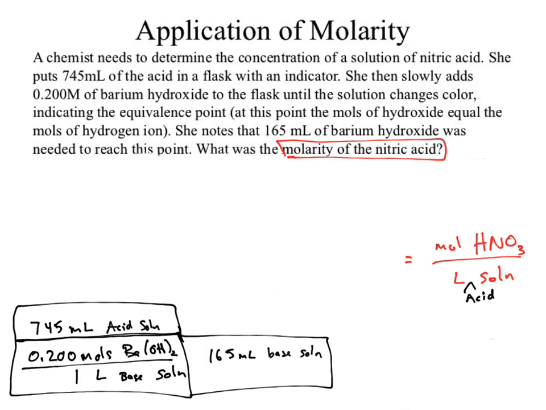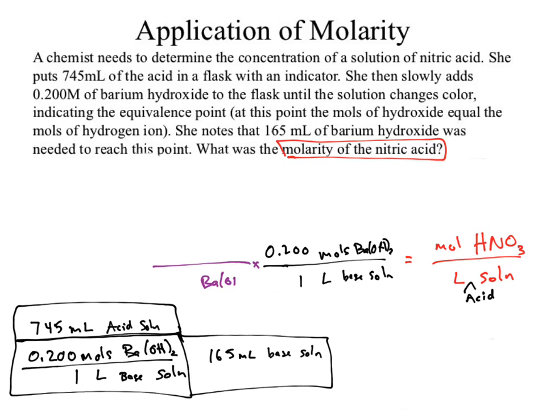So in this case, the suggestion was made that we want moles of barium hydroxide over the liters of our base solution. We now have a place to start. Are those equal to each other? No. So what do you need to do? Substance conversion. You now start needing to do some conversions.